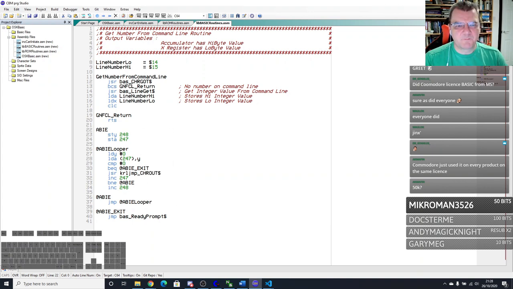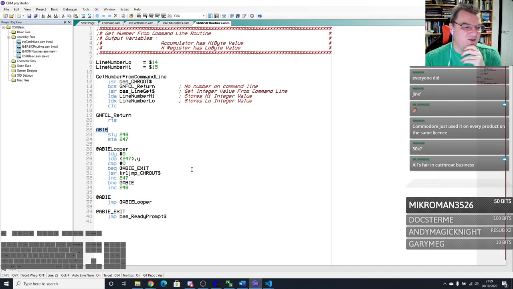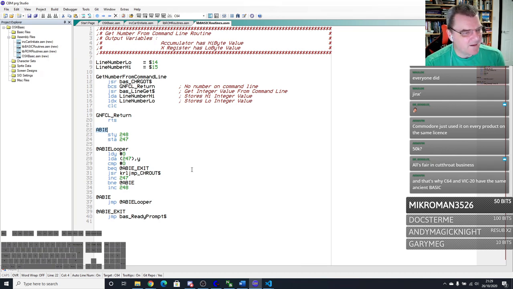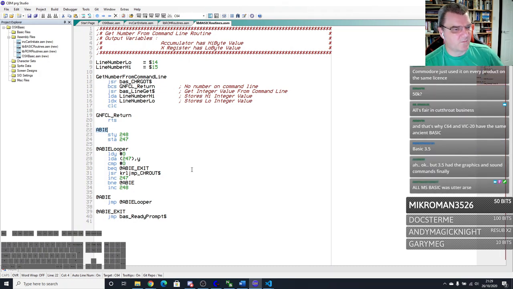Right, so this is just a couple of routines that I've put in. So this is basically the 50K, was it? Okay. I know it was a small amount compared to how many machines they sold. Yeah, but they haven't got the ancient BASIC. BASIC 1 was the ancient BASIC. BASIC 2 was the new and improved. BASIC 4 had all the disk operation commands in there, like catalog and dload and dsave and all that. God, scraping my memory banks there. But it was still based off the code that they bought from Bill Gates.